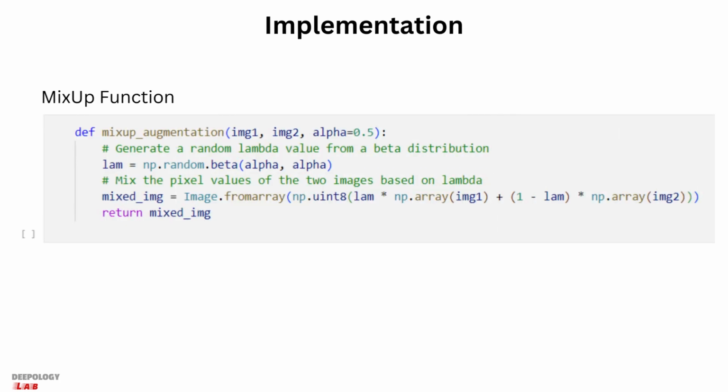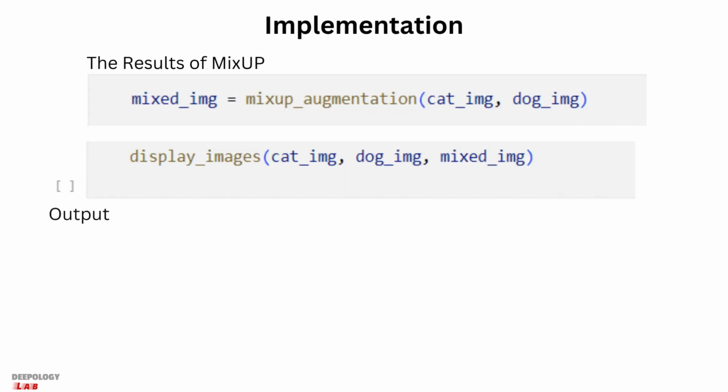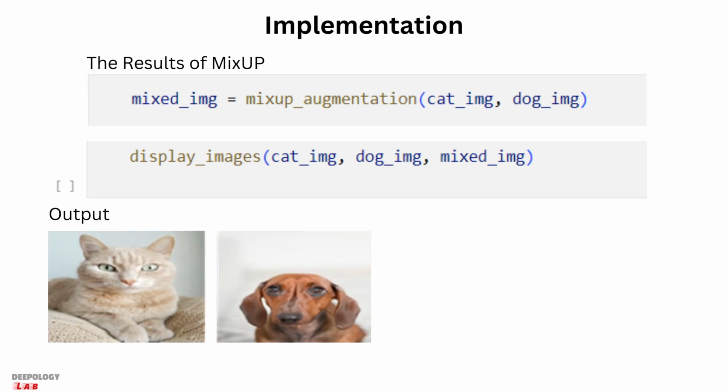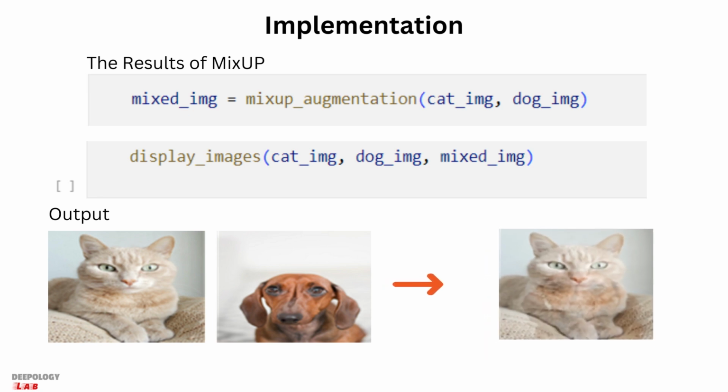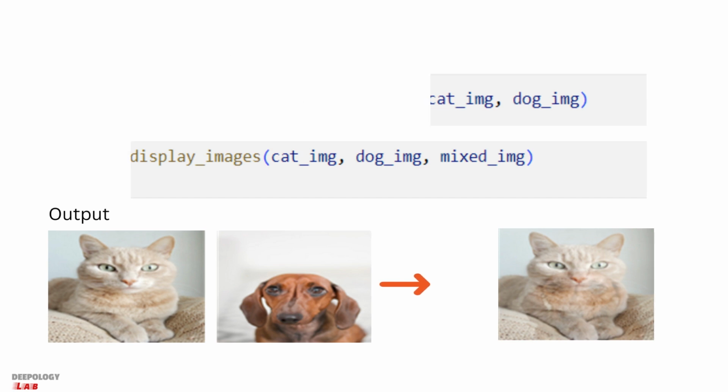Herein, we implement the mix-up augmentation function according to the mix-up formula. The implementation of mix-up training is straightforward and introduces a minimal computation overhead. By applying the mix-up function, we can obtain a new instance of data label pair. By mixing two images together, the model is forced to learn a more robust decision boundary that is less dependent on specific features or noise in the training data.